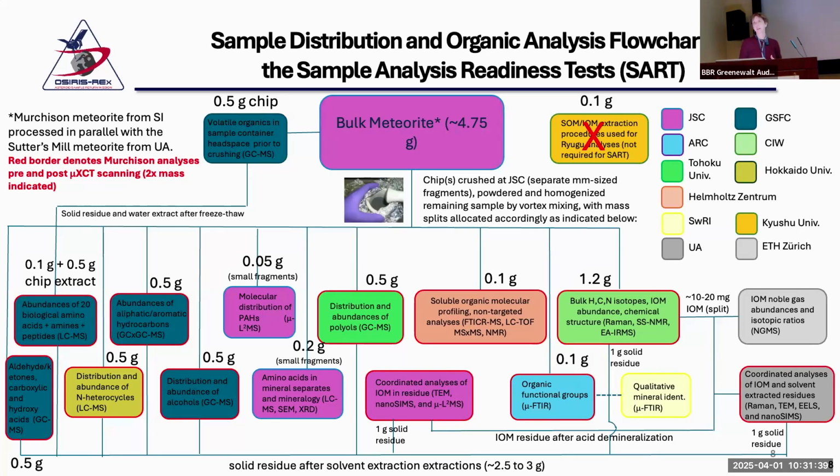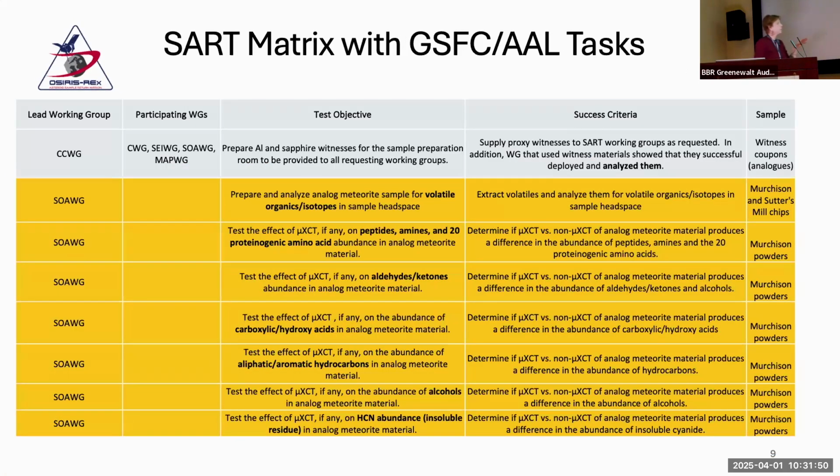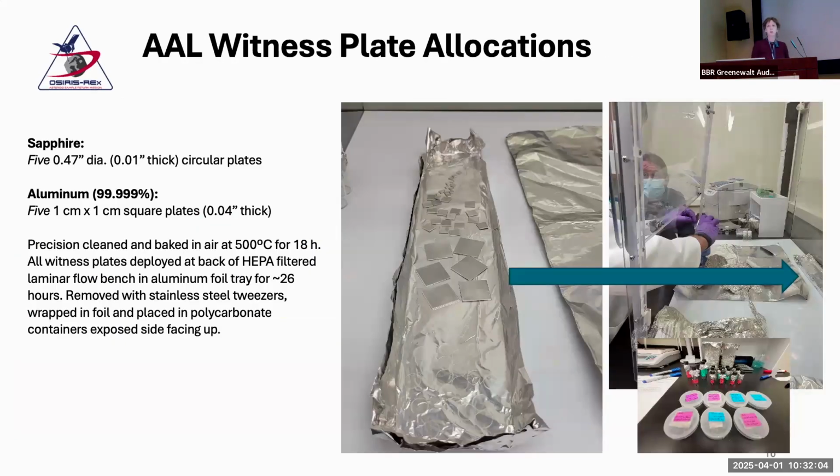You can have that wide array of analytes that you can measure with really high fidelity, and you can pass along all of that material along many different pathways. We also tried to really understand how the potential for contamination might have entered into this. So we did a lot of work looking at witness materials, which I'm showing here, witness plates that were part of the spacecraft itself, part of the spacecraft assembly areas, and part of the analytical facilities. So we understand the exposure that this material had as it went along the way.